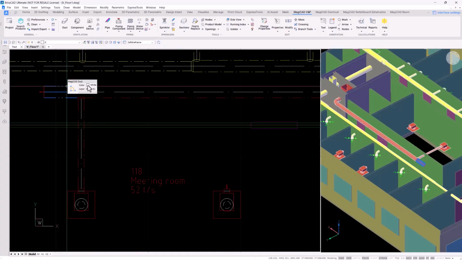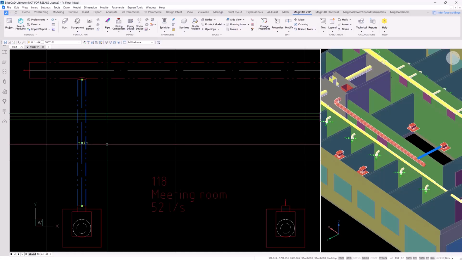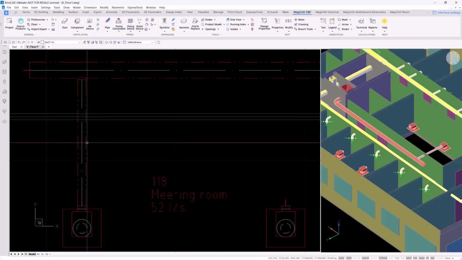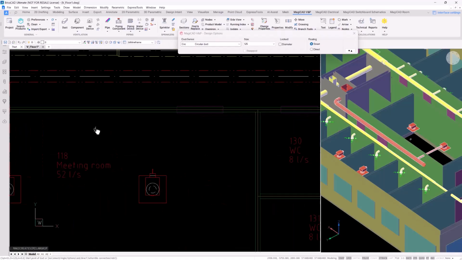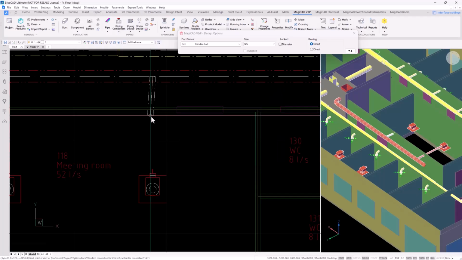and here you can see the different segments of the main duct run. I have different handles here for the ducts as well. This asterisk creates a similar object, and I can start drawing from the main duct as well. I want to keep the active setting, which is the 125, and not select the same size as the main duct run is.